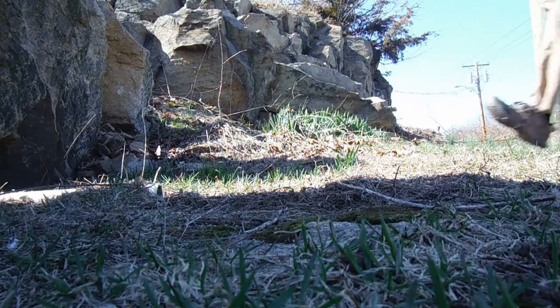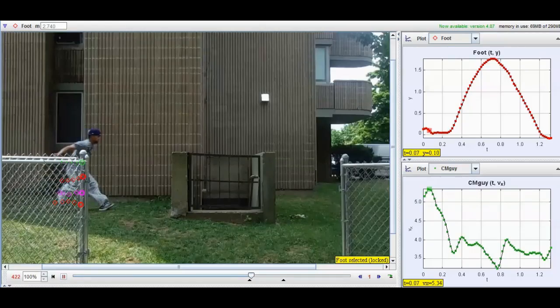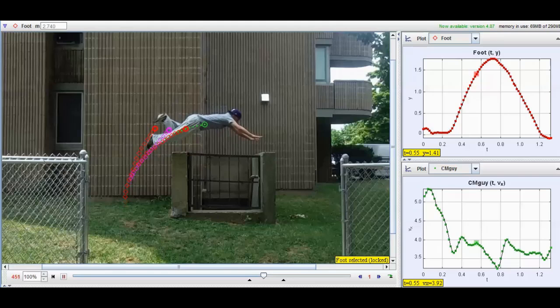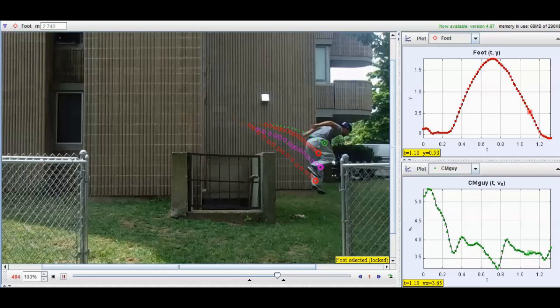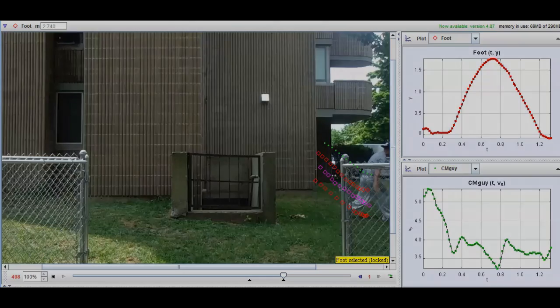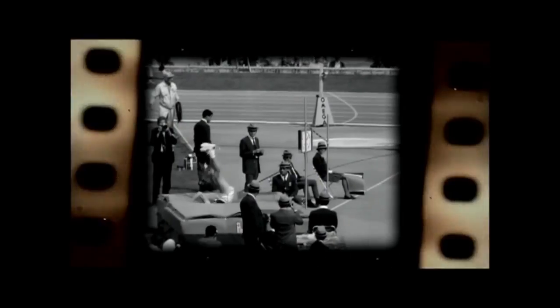The importance of the split foot take-off: any good parkour instructor will tell you that the split foot take-off is ideal when doing most Kongs outside, and here we explain the physics of why this is true. There are two primary ways to take-off in a jump: split foot, or punching/blocking. For most people, jump height measured at the center of mass at a run is unaffected by which is used, though distance and rotation are. The back leg provides finesse and control — a late thrust or swing of the back leg can create extra rotational inertia and control, sending the legs up and the upper body forward. All of this combined allows for much greater clearance and thus efficiency of motion. The Kong is essentially the dynamic parkour equivalent of the Fosbury flop.